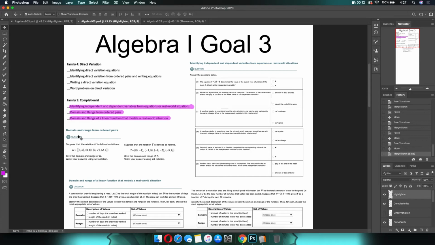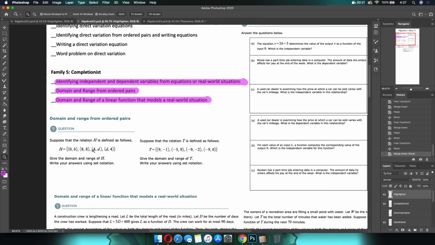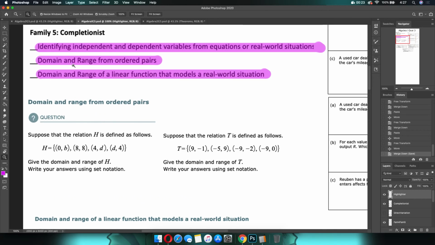This is also the final video for Algebra 1 Goal 3 as I walk you through the last couple of topics necessary to get you guys DSA ready. We're going to start with, there are 3 topics that I have highlighted. One of them, which is the one I'm going to start with, is painfully easy. One of them is a trick question that I can make easy, and one of them is, honest to God, yes, ladies and gentlemen, you need to use your reading skills.